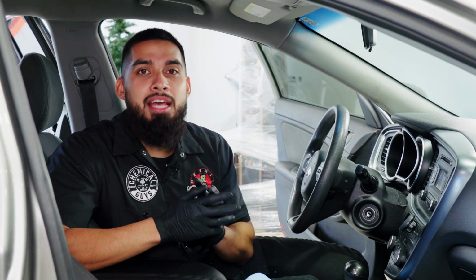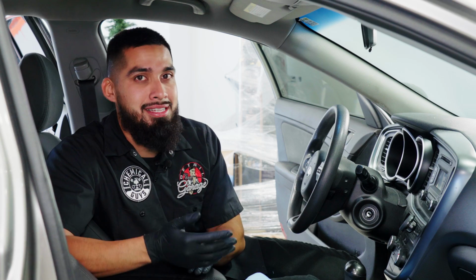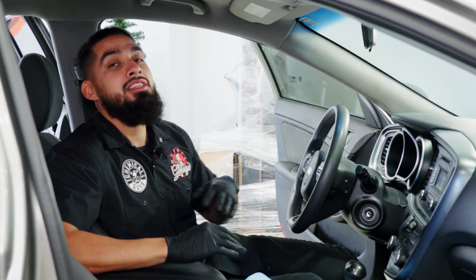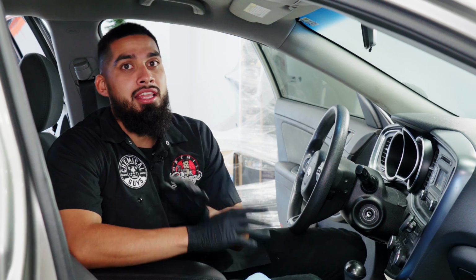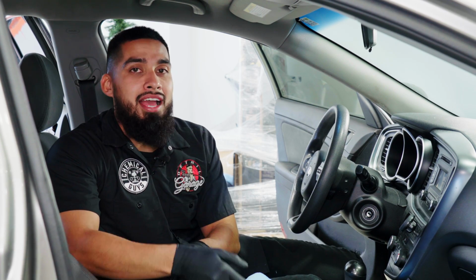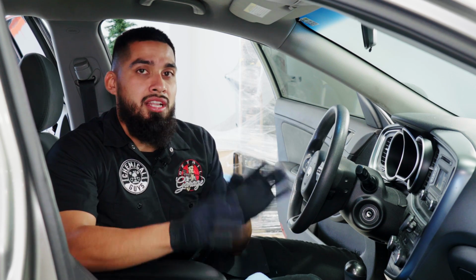Alright guys, so now that we're done with step number 1, which is removing all the large items away from the interior of the ride. That is just because large items actually can cause foul scent on your interior ride. It also makes it look messy, such as gym bags. I mean, you go to the gym, you're sweaty, now you sit on your fabric seats, now your sweat's inside your fabric, or it might be just in your gym bag, and that can also cause a foul odor. Same thing as having food around, water bottles, any large items are causing a clutter inside your car.